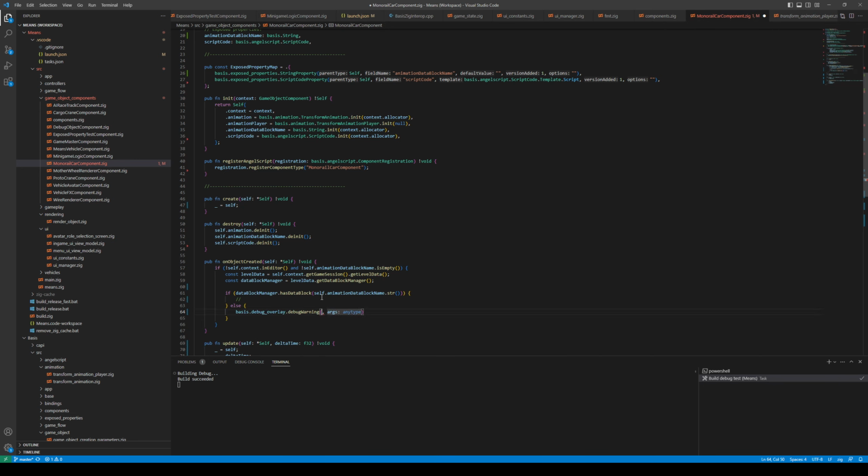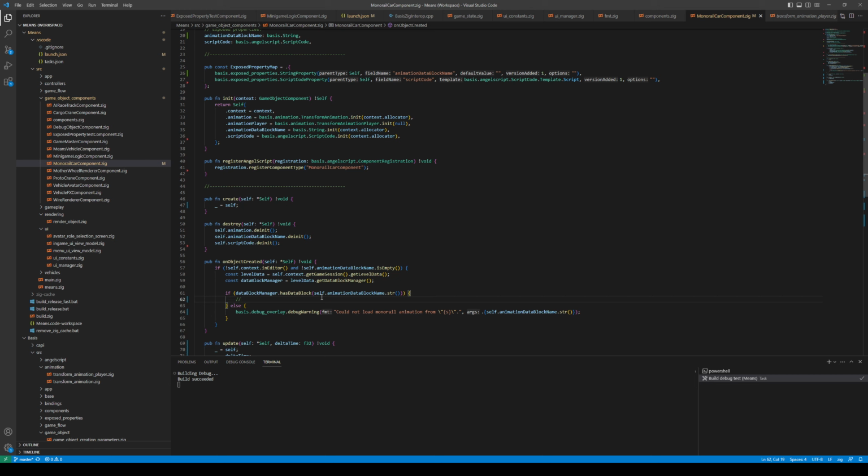Debug warning, could not load monorail animation from, and then, what was it, something like that. And then the arguments, that would be self animation data block name str.